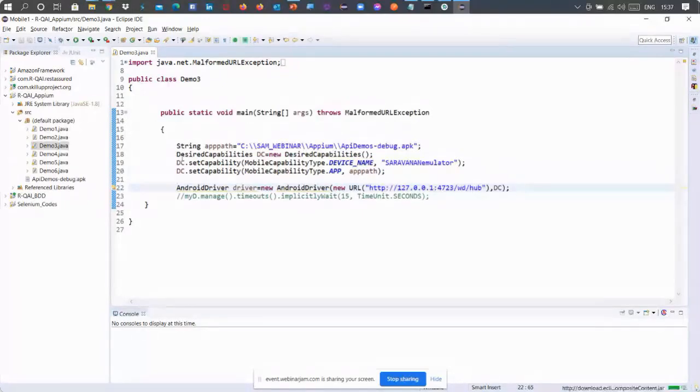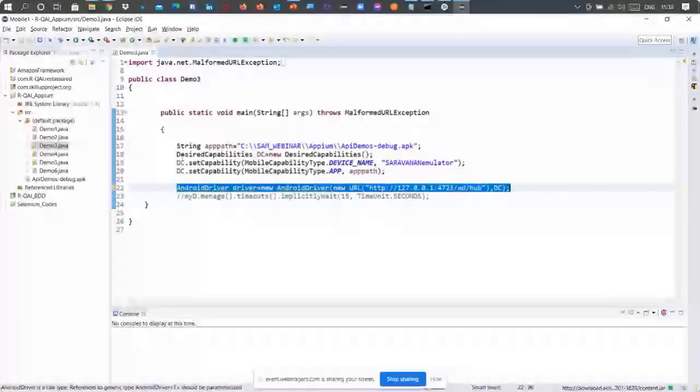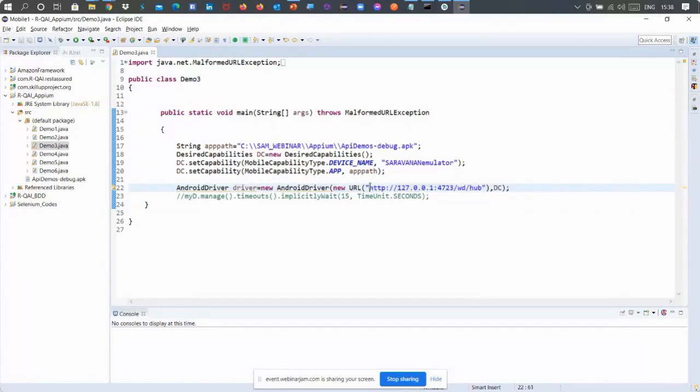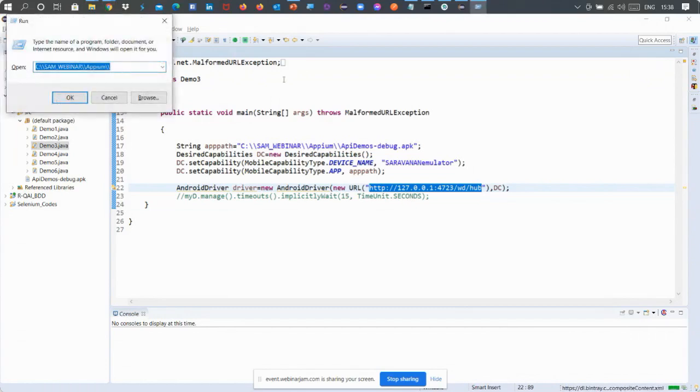Now after this, we are opening Android driver with the following URL. This URL represents a localhost, team. Wherever your Appium server is hosted, you have to provide that particular URL. And if you open the Appium server, I've already installed the Appium desktop client and desktop server. Now, if you open the Appium server, sometimes it takes time to open.